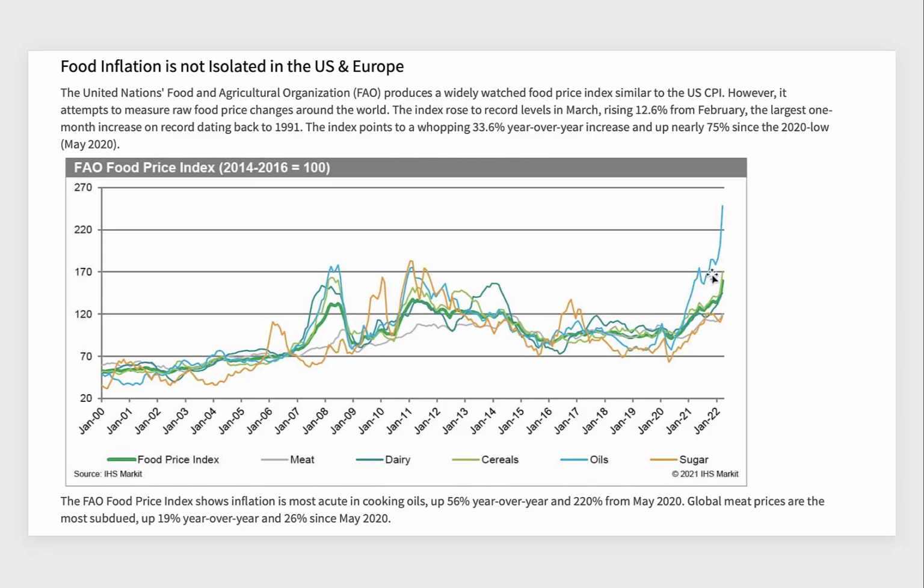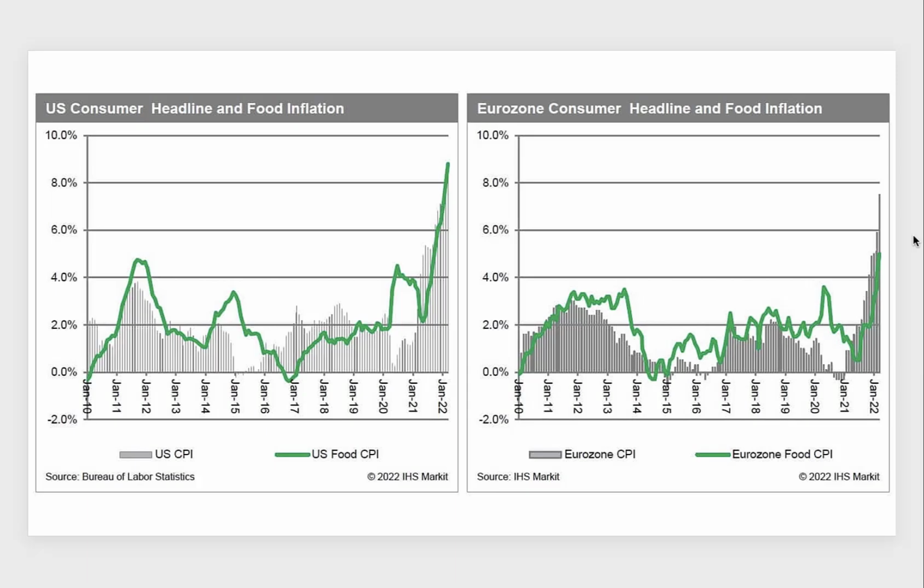This is a chart going straight up, and it looks like there's no end in sight for that. And guess what? That's still not what's got me concerned. You see here, consumer headline, food inflation, again, up, just more confirmation of U.S. food CPI, right? Now, core inflation does not count food and energy. We know that because they make that look better than what it really is. But as you're hearing more and more the term, it's baking into our economy. This is baking itself into the economy.